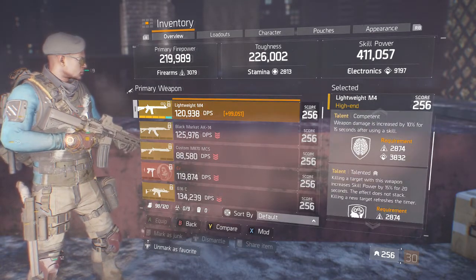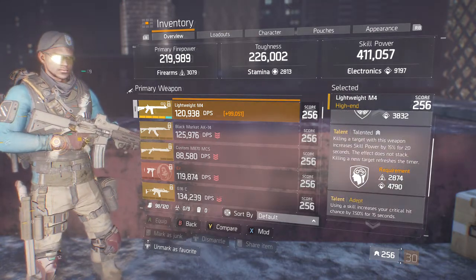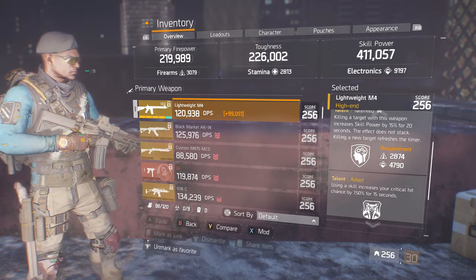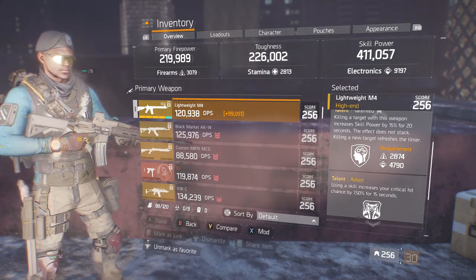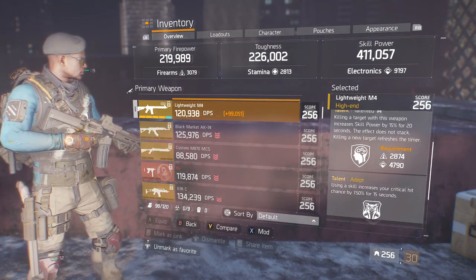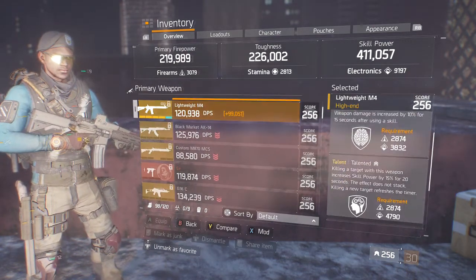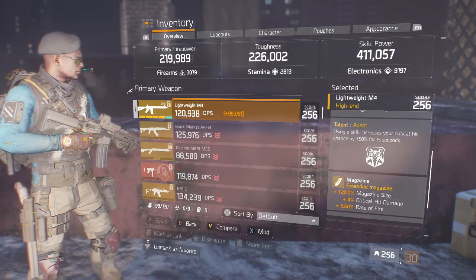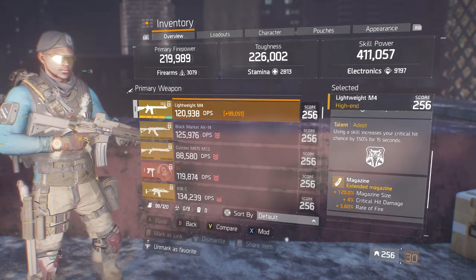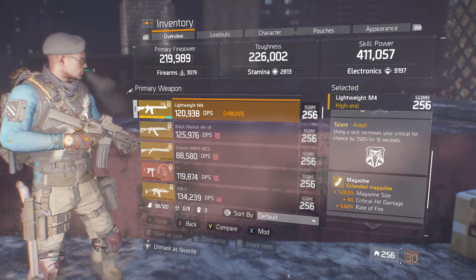Competent. For a TAC build, I say it's a must, you want to have talented. And that is killing a target with this weapon increases skill power by 15% for 20 seconds. That's huge. So you get an extra 15% skill power for 20 seconds once you kill a target. The third and open slot has adept, which lets me do some damage when people get in my face. If I can use a skill, I can just jump out and usually finish them off at that point.